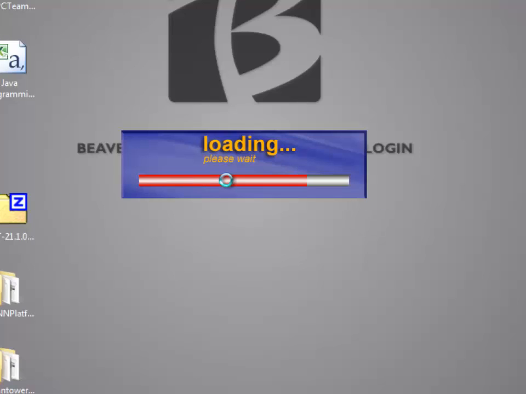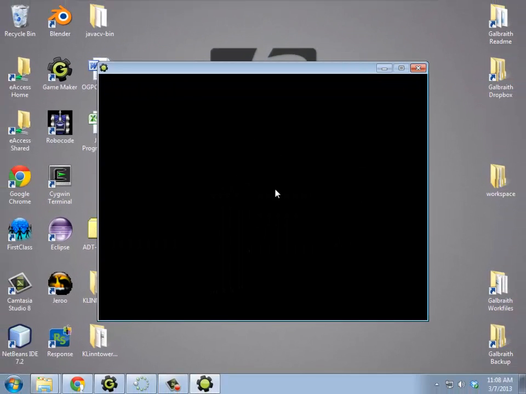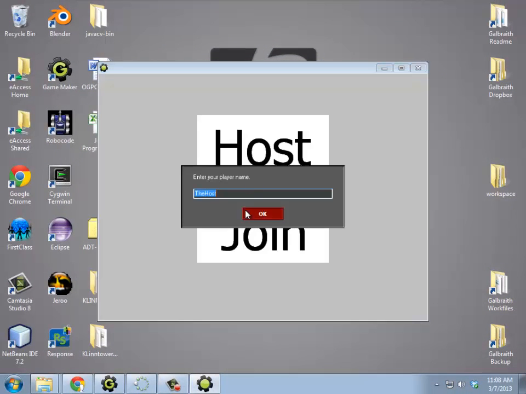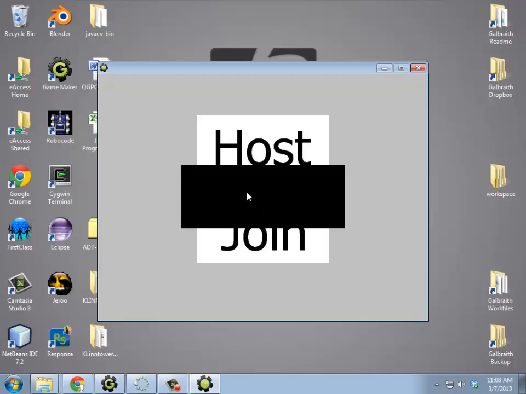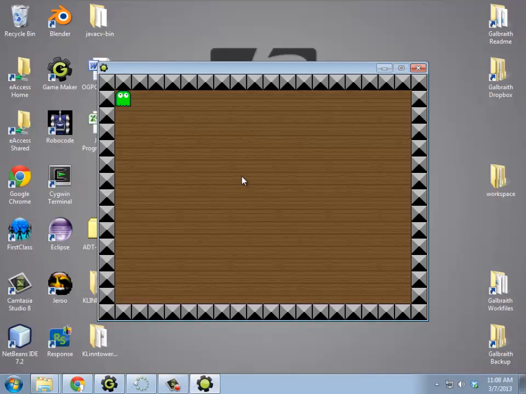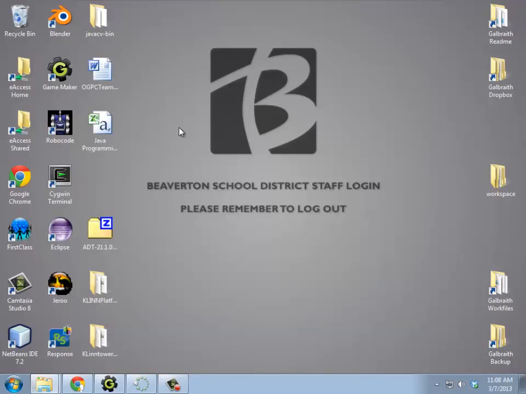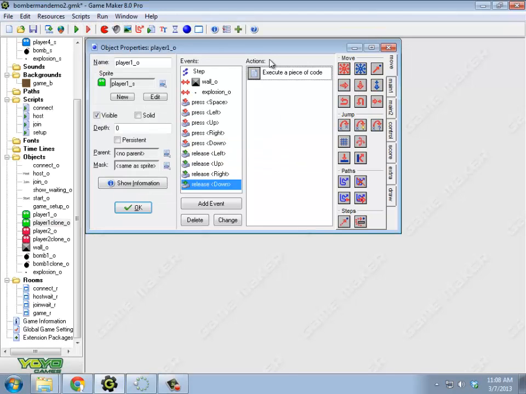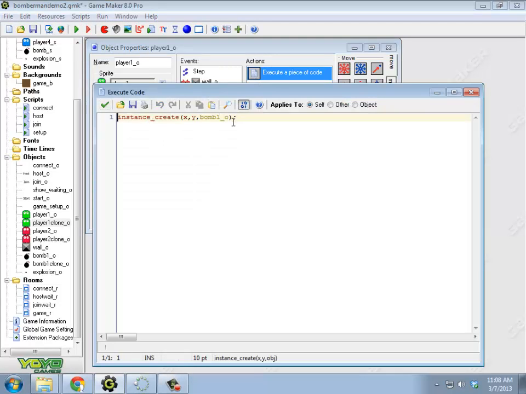However, if I look at this, I'm like, hey, connect to myself. Host, okay. Created a game, start. So now when I let up on the key, it snaps it to the grid. I'd like to do something similar with the bombs so that when I place them, they snap to the grid. So when I press space, after I create this particular bomb, I'd like to snap it to the grid.